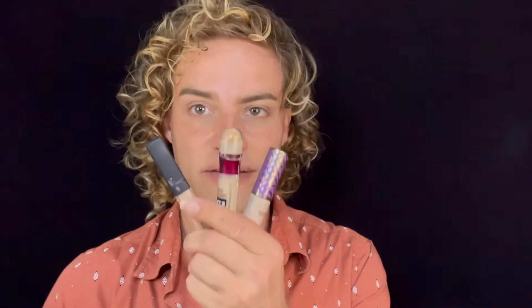Most of us are probably using a concealer like this — a little tube with a doe foot applicator, sponge applicator, or one that squeezes out of a tube. These are the most common types and typically have a more liquidy consistency. When you apply them to the skin and try to put another product on top, they have a tendency to move around a little bit. I often use concealers for highlighting as well as coverage, so I like to place it exactly where I want it. I also prefer to put my concealer on after my foundation because you use less concealer that way. If I come in on a blank face with concealer, I'll immediately want to cover all my redness and uneven tones. But if I put my foundation on first and let that cover what it covers, I can come back with my concealer and build up coverage only in the areas that I need it.